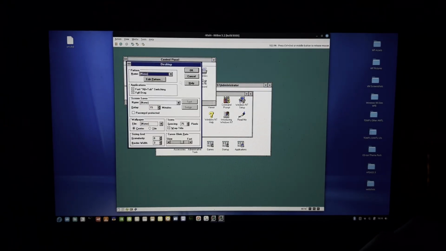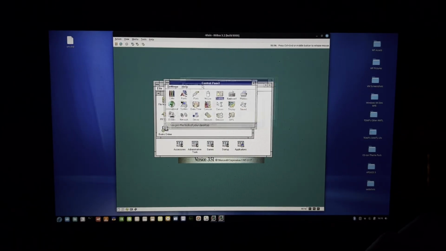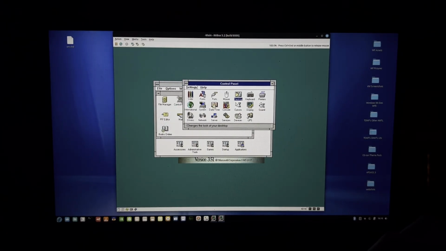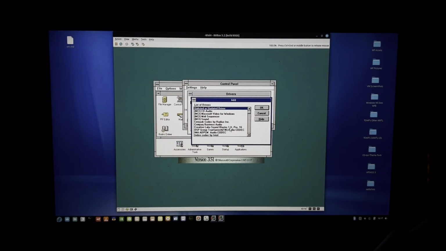Well, first of all, I'm gonna set winnt.bmp as our wallpaper. Oh, I made it wider by accident. You know what? It's okay. I'll keep this, and we're gonna go to drivers here. Add this.